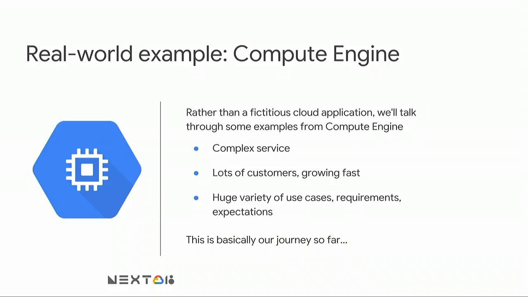So we're having to re-architect different pieces as the service continues to grow, and identifying which pieces those are is part of this whole process. There's obviously a huge variety of use cases, so people can use it for whatever they want to run or build. There are a lot of different requirements, and different performance characteristics that different applications need. This is the journey we've been on since we launched the service many years ago, and so providing examples from this will help cement it.